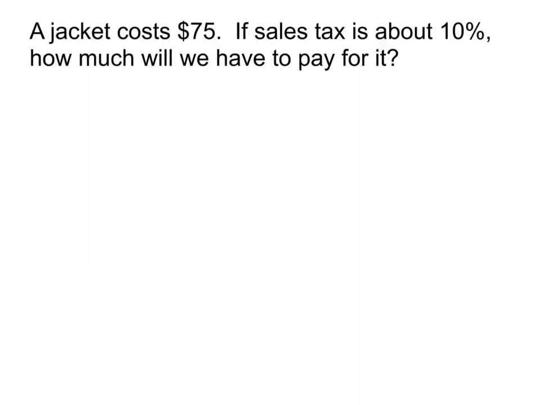So we got to do these without a calculator. Now, if I were doing this problem with my calculator, I'd have a couple different ways I could do it. I could do 75 times 0.1, or you could even set it up as a proportion, like 10 over 100 equals x over 75. We'd want to know what that percent is out of 75. You could do it either way with a calculator.